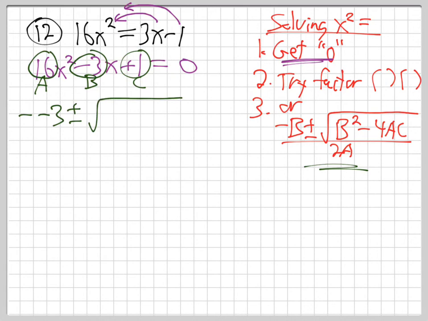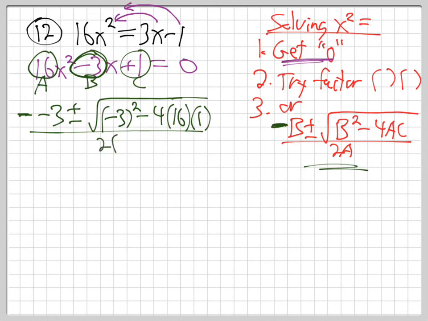Everybody see what happened there? There's a negative in the formula, and then B itself is also negative. So we got a double negative. Negative 3, negative B. Is this going to be on YouTube too? Yeah. Okay, cool. Yeah, the whole thing. So negative B plus or minus the square root of B squared minus 4 times A times C, all over 2A.